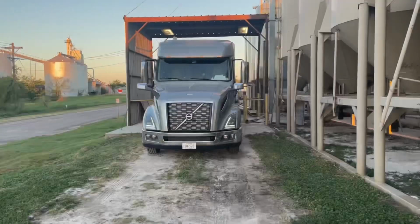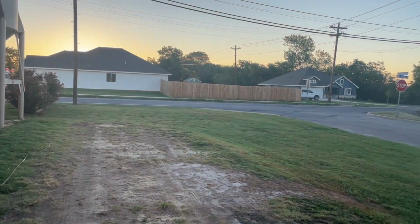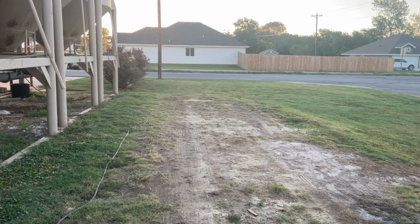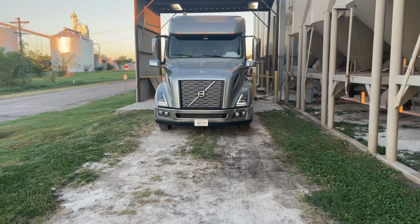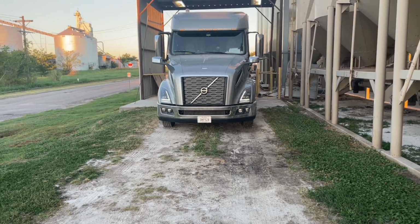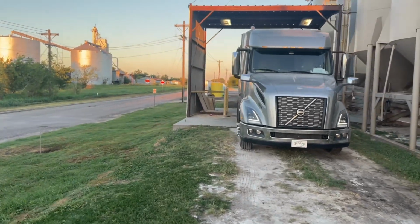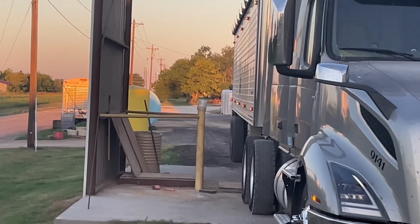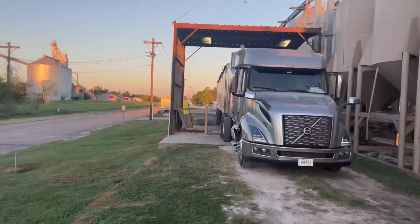So, show you what this looks like here. There's the pit I unloaded at. Now, you come off this main street here in Whitesboro and turn down Walnut Street here. And as you can see, there's no access to go directly over the pit. So you can either pull on or you can pull down there and back on. I don't think it really matters. And then you got to back up down there to get out of here.